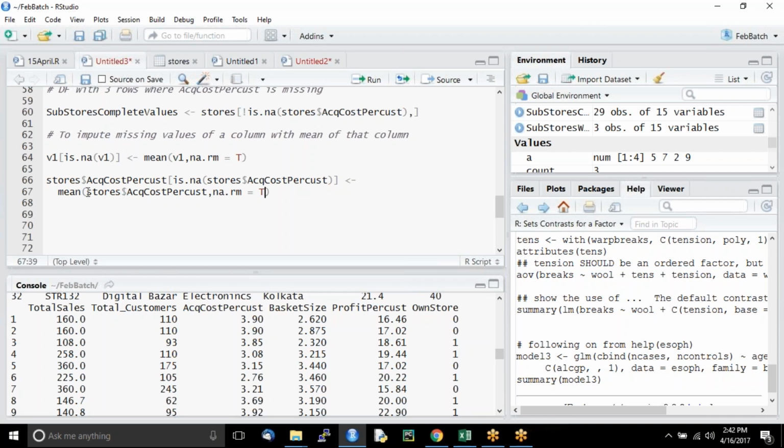Now imputing missing values with mean is not a legitimate way to get rid of your missing values. But in your case studies and stuff, you will be encountering data which will be a little small. It won't be that huge, right? So you can't afford to lose any kind of data here. So just impute it with mean. But that's not a statistically backed process. So clear with this?